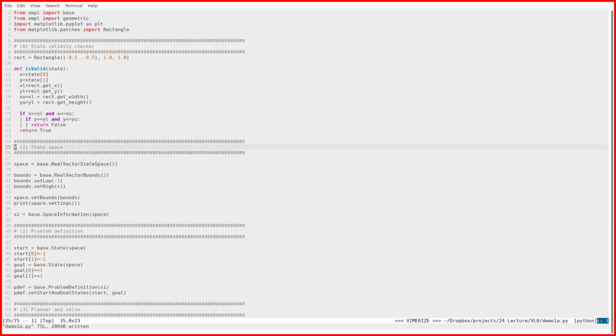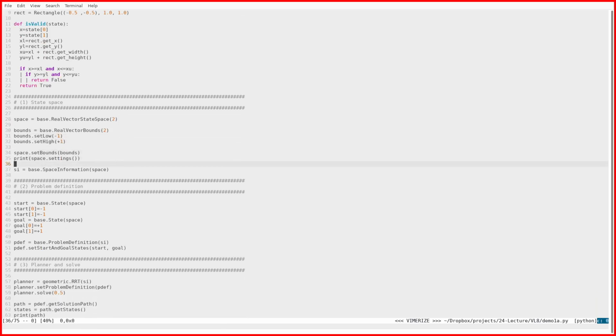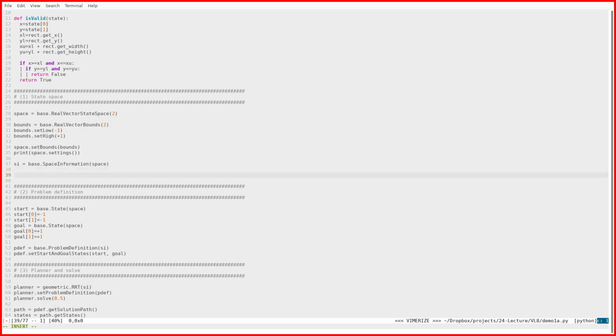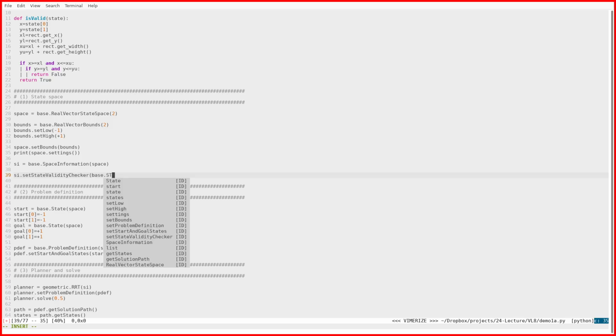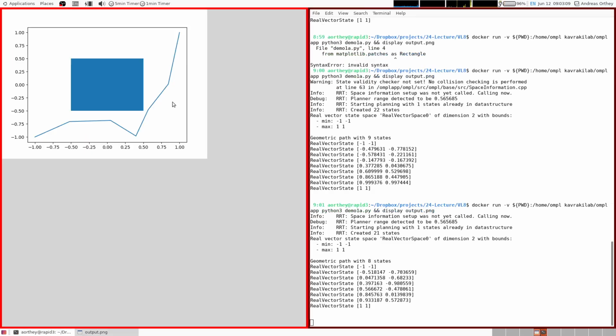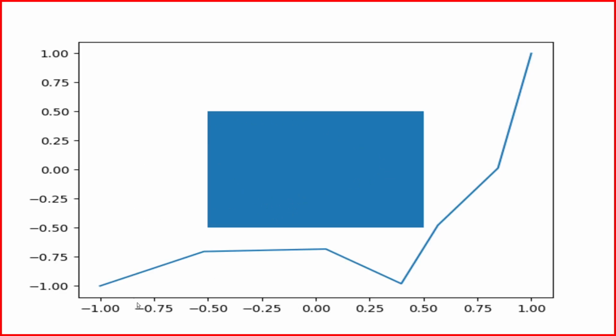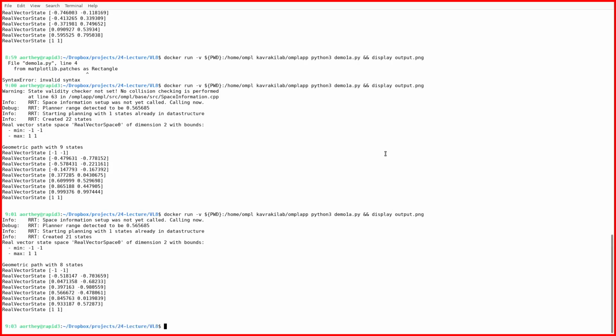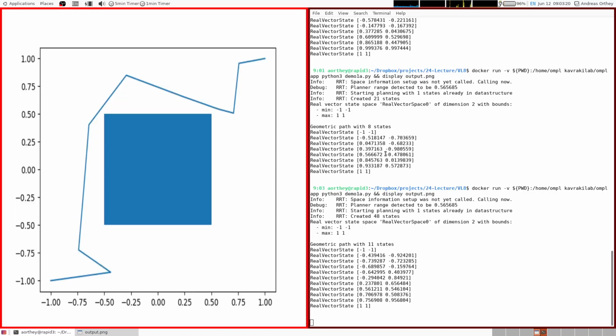Okay, and now we have to tell the planner that this isValid function actually exists. And you do that by augmenting the space information class, and you can just call it here setStateValidityChecker, and you have to define here a state validity checker function. And it takes as input just this function isValid. So now, if everything is correct, then the planner should know about this isValid function, and it should be able to actually also plan with it. So let's see. Yeah, so it worked. The planner knows now that there's a rectangle here and that it has to actually plan around the rectangle. And if we run it again, then it finds another zigzag path which is not touching the rectangle here anymore.